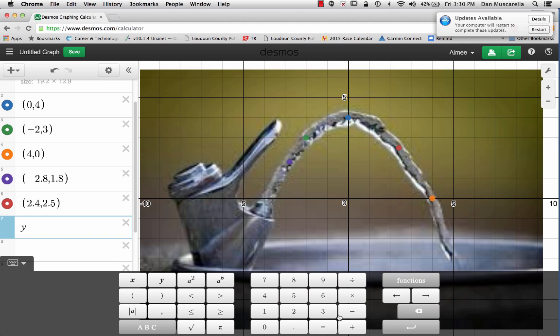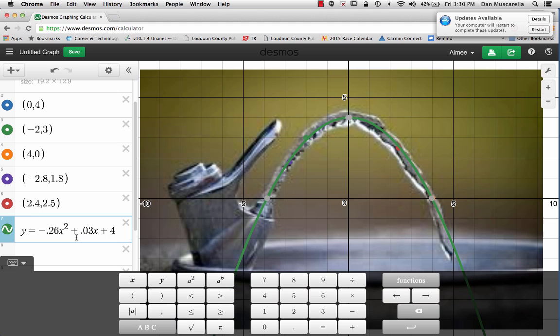So in my case, y is equal to negative 0.26 x squared, plus 0.03 x, and you can see it's starting to create my parabola for me, and plus 4. Aha! And so now you can see that it's perfectly modeling my parabola. If it doesn't, then you've entered in the points wrong and you need to go back and check.